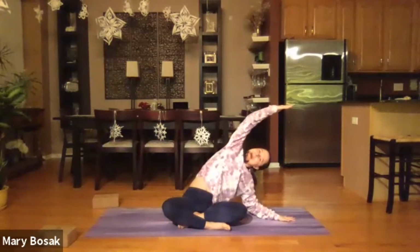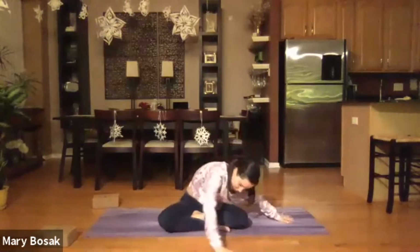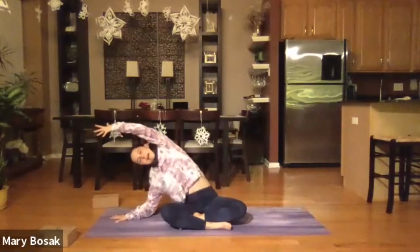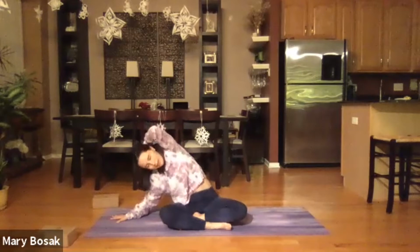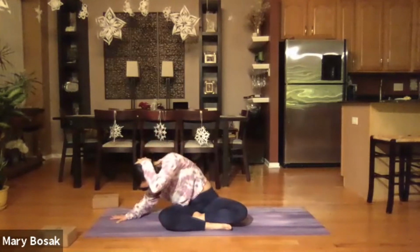Press your head and throat back. Good. Sweeping back across with your left arm. Right arm goes up and over to the side. Take your right hand, place it behind your head, press your head back, lean your throat back, look up if you can, breathe in, and then breathe out, elbow towards your knee. Just take a breath or two here.